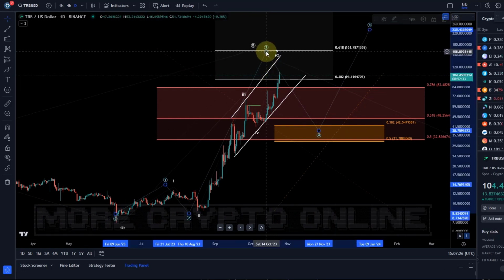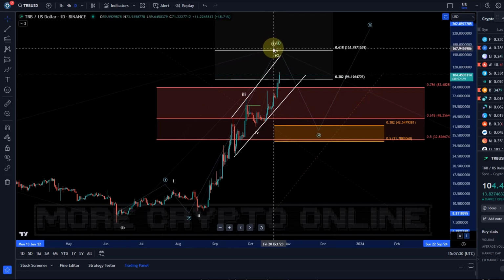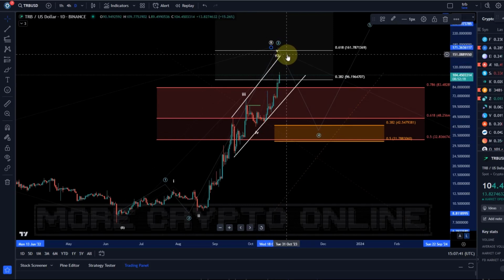So just to recap, this is either a blue third wave or this is wave B in white. Wave B could have topped here already, at 80, but extended higher. So the question is, how high should it go? Very important, and I mention that these days more and more, so that for any further upcoming bull runs, a lot of cryptos are only just starting, you are prepared. Most cryptos, when they run, run longer than you would think, and those extensions cannot be predicted.